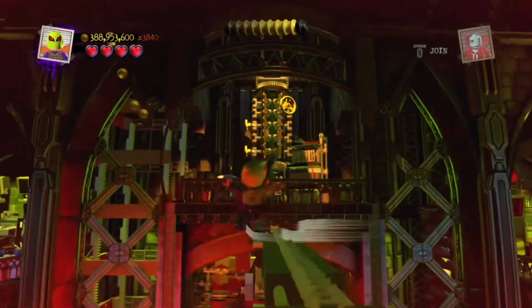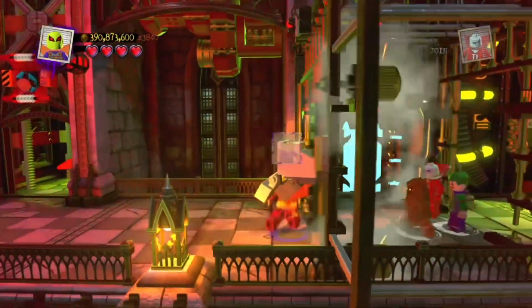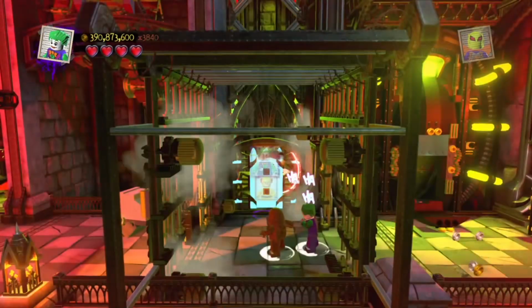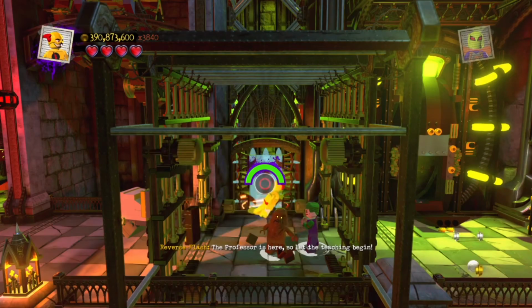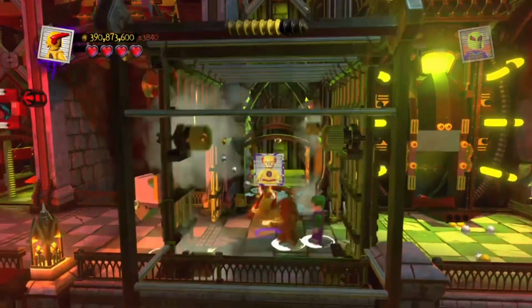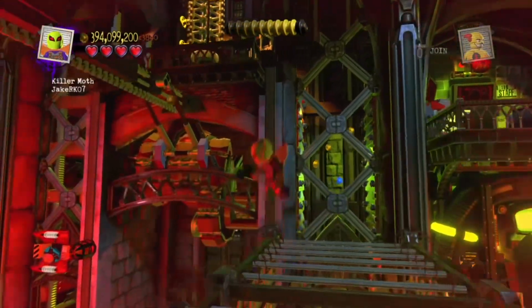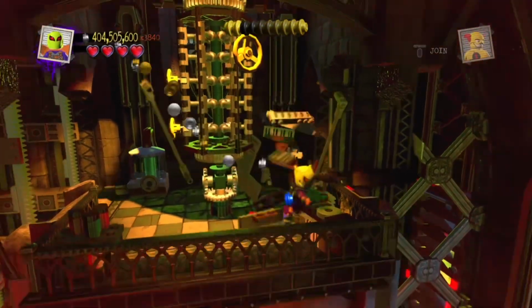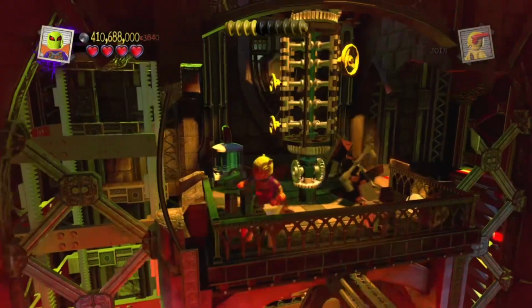Whoopsie. Okay, whoa. Alright, we're gonna have to be Reverse Flash, which is apparently over here. He's right over here. Good job. Alright, Reverse Flash. Boom! Come on, Killer Moth. Give me everything tonight. Oh, yeah. Come on, Killer Moth. Destroy those crates, whatever they're called.